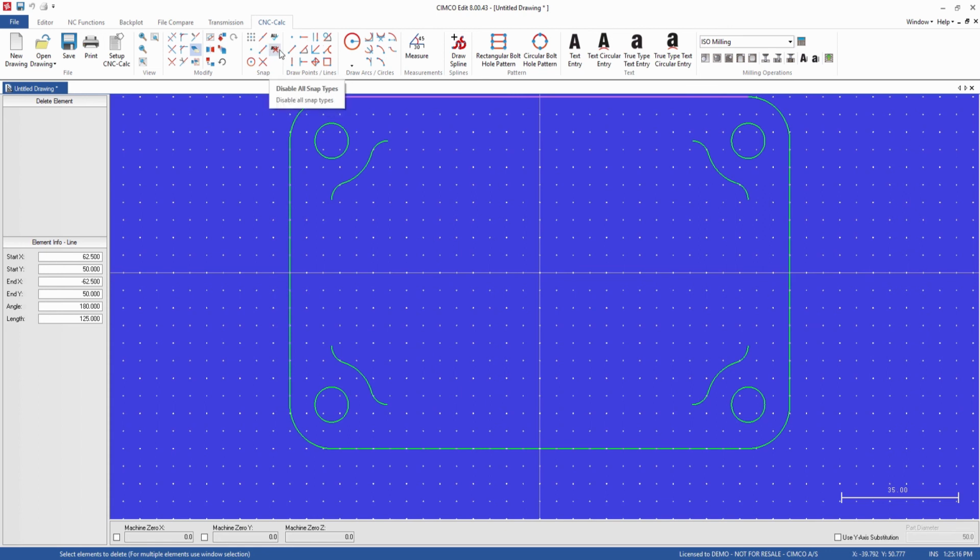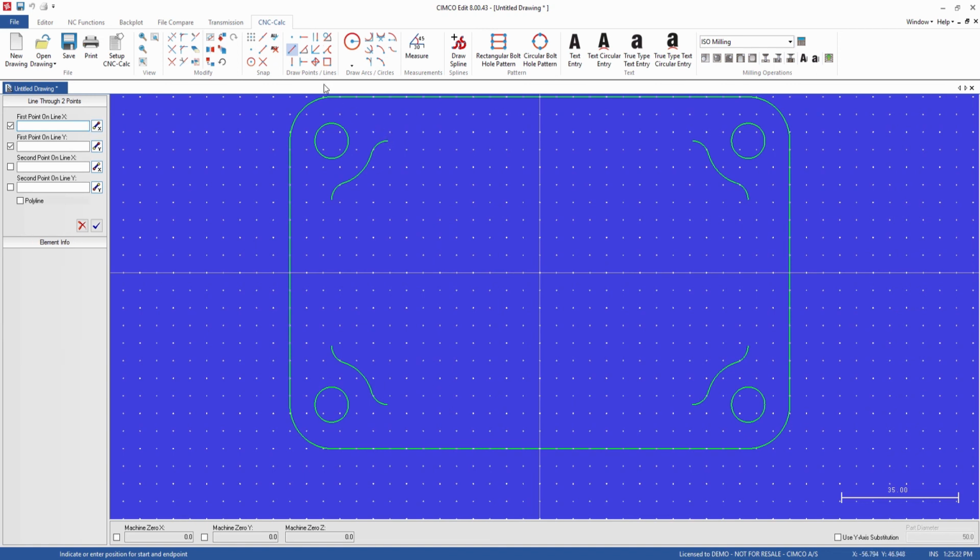We're now going to connect the geometry together and we turn the snap on to endpoints and we're drawing a line between those endpoints. You can see the cursor indicates when you've reached the endpoint of the geometry. So we connect up the ends. Now we can save the drawing.